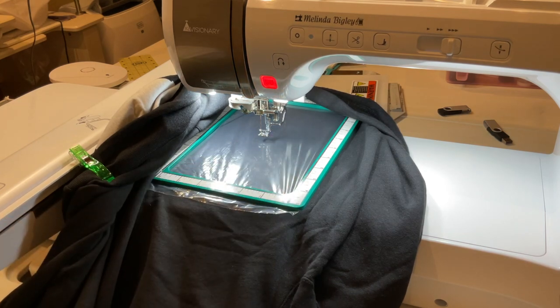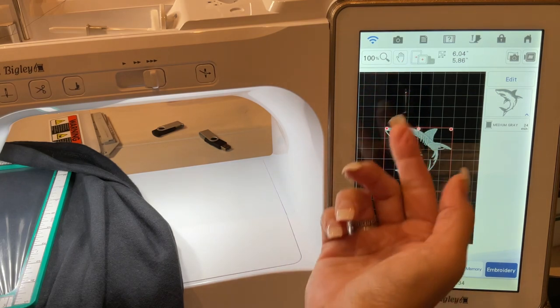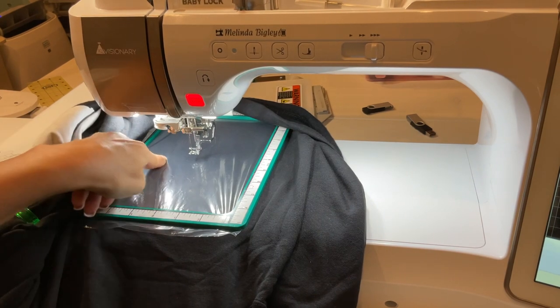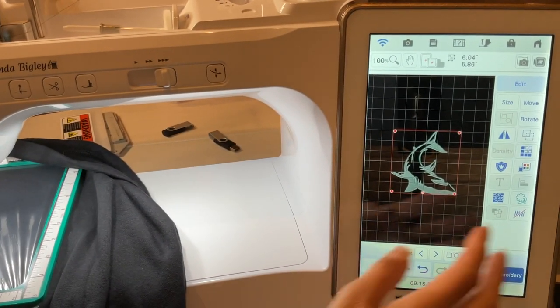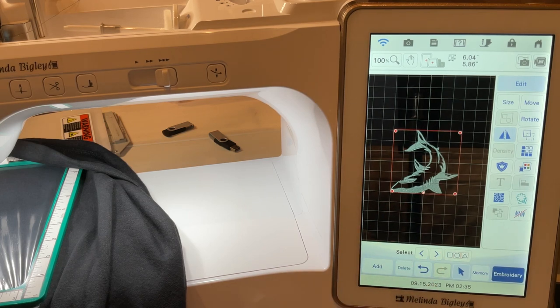You might be looking at the puckers on this topper — it does not matter, it just needs to be on top of the sweatshirt. Now let's look at what we're going to put on the sweatshirt. I've got the little shark, and he's oriented correctly, but the sweatshirt is upside down. The pocket is over here and I want the shark's head facing that way, so since the shark isn't digitized that way, I'm going to take that little button and just flip him.